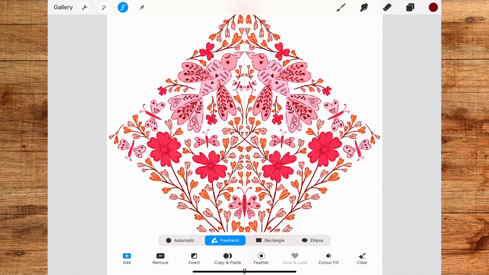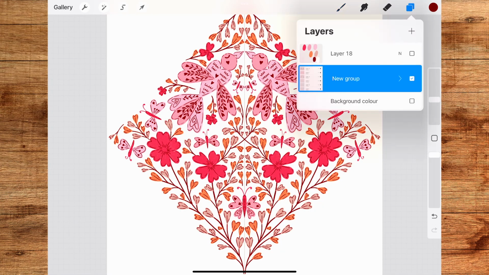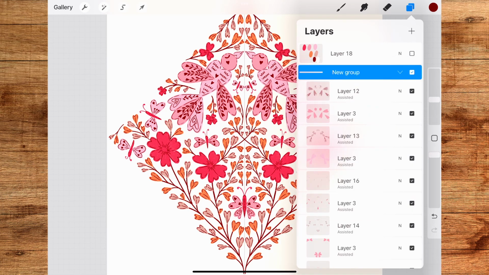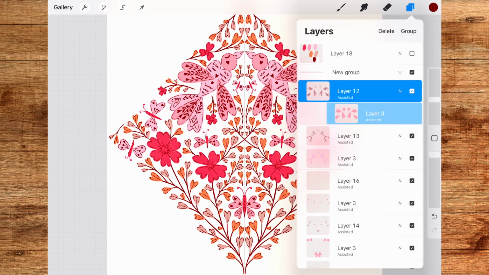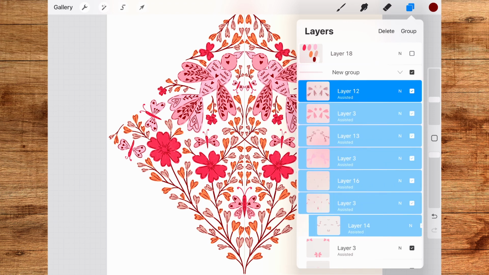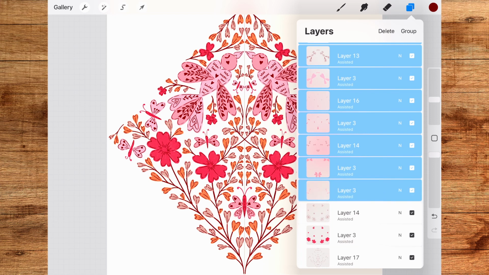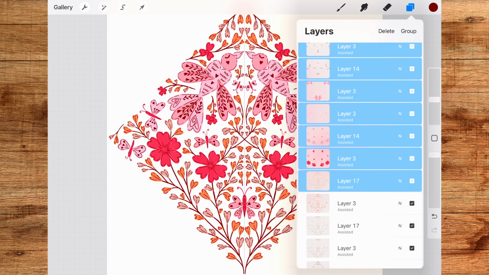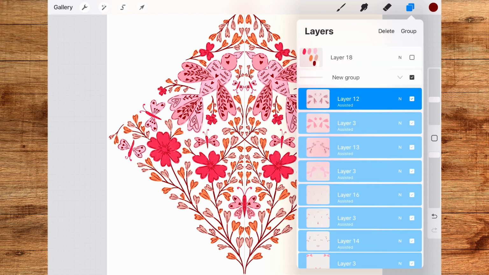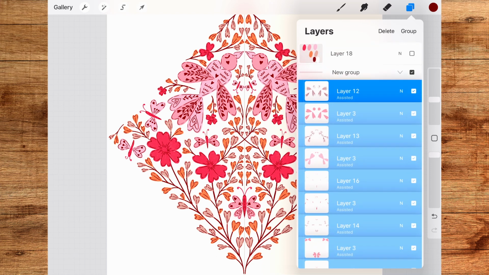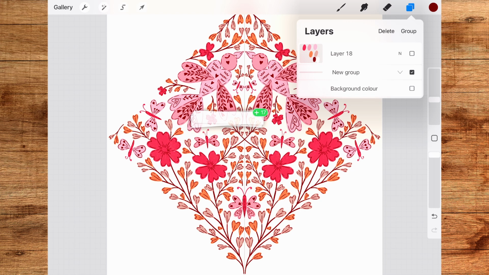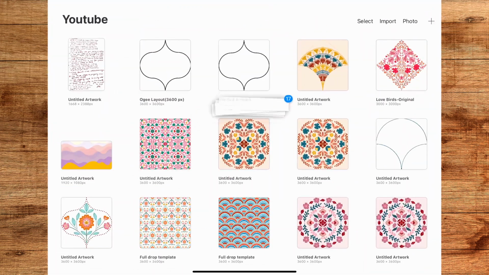This next tip will be helpful for you if you don't have enough layers to work on your illustrations or you forgot to start the pattern in a template. So in that case, you can easily move the layers to a different canvas without copying or duplicating the canvas. Group all the layers that you want to move, or it will work even without grouping. Just select one and swipe the other layers to the right to select, and now tap and hold.